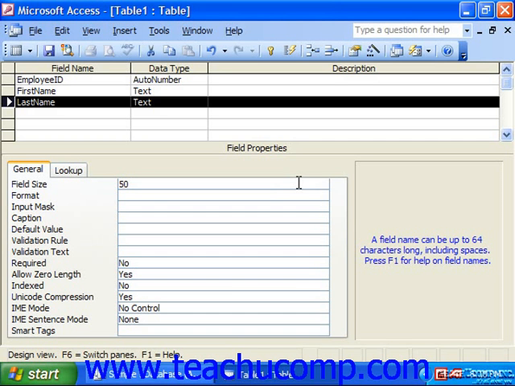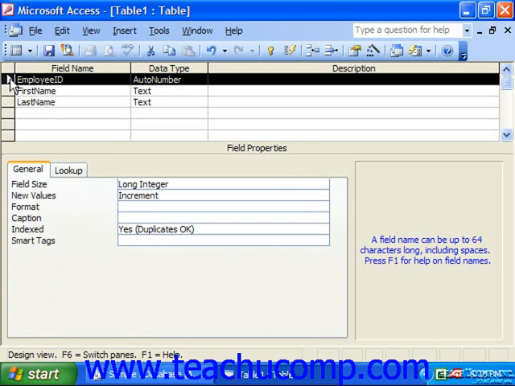You can create a primary key on a single field as you're creating your database table by clicking the gray row selector button of the field which you want to assign as the primary key of the table. Then just click the primary key button in the middle of the database toolbar to assign the selected field as the primary key of the table. You will see a small picture of a key appear in the gray row selector box to indicate that the field is now assigned as the primary key.